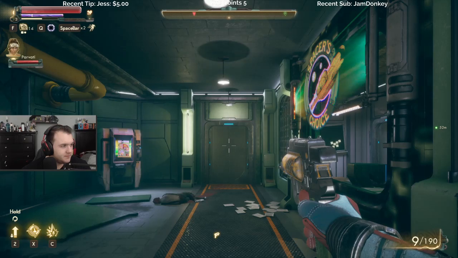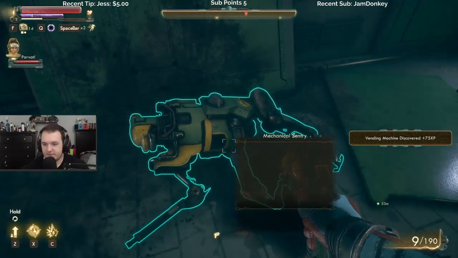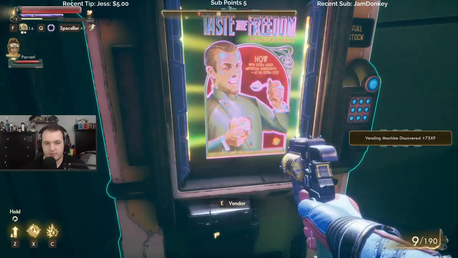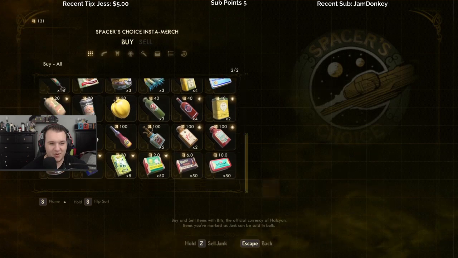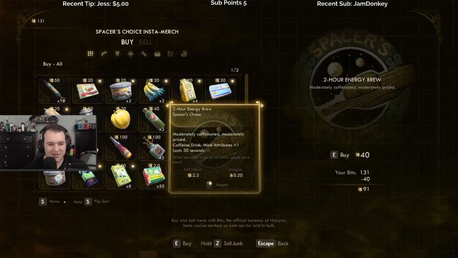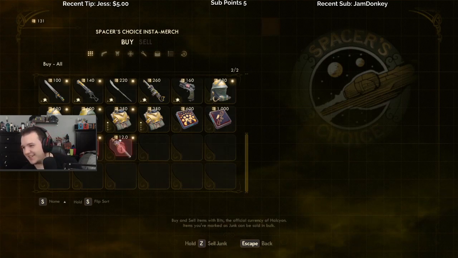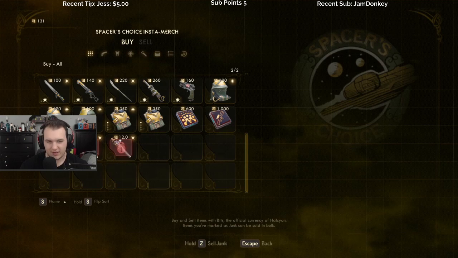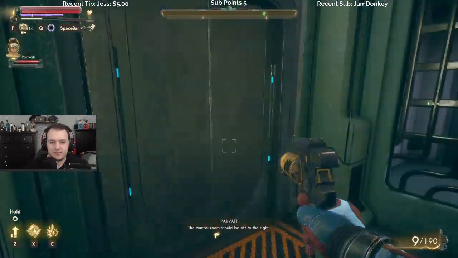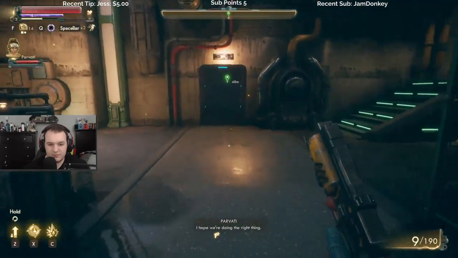One second. Alright. Vending machines. Like, look at that. We're still technically in the tutorial. That's crazy. Test, test. Okay, good. The control room should be off to the right. I hope we're doing the right thing.